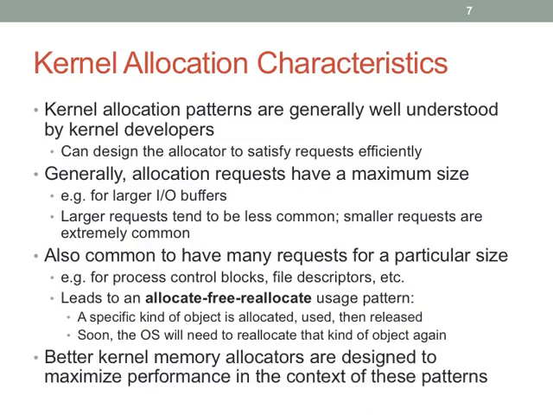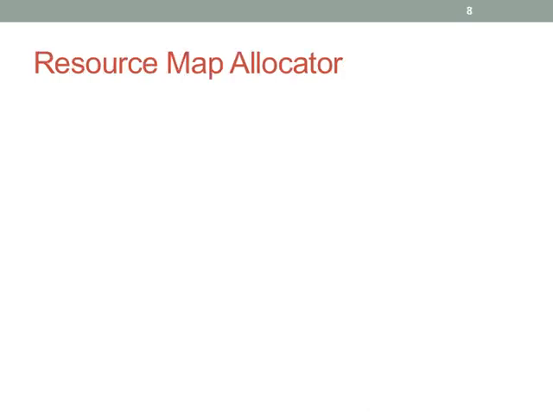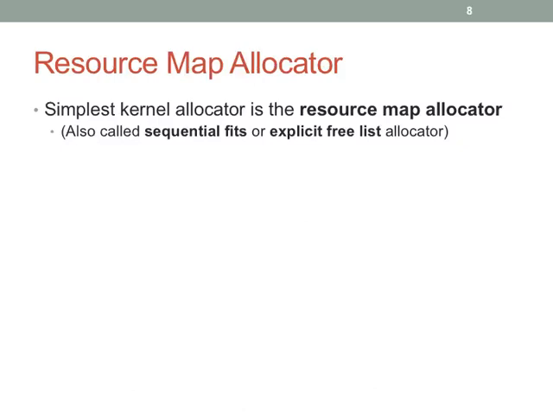Okay? All right, so given all of that, we'll talk about the simplest allocator. And so what we're going to do is cover probably 6 or 7 different kinds of allocators in the next 2 lectures. And I want you to think about these characteristics that we've already talked about, because you'll notice that they start out really dumb. Like the resource map allocator or the explicit free list allocator is what most students implement for CS24, the assignment 3, where they have to implement a memory allocator. Okay? They build basically this thing.